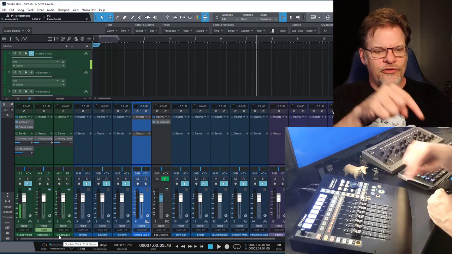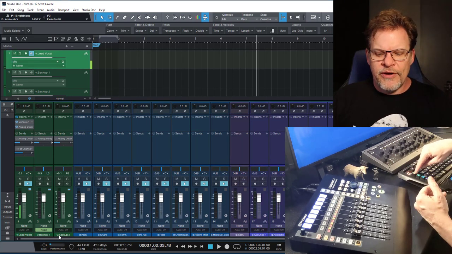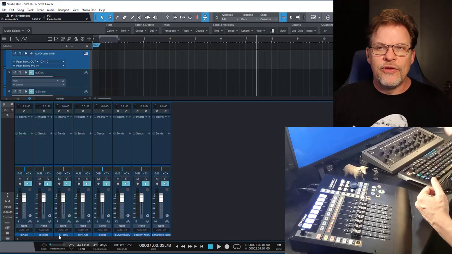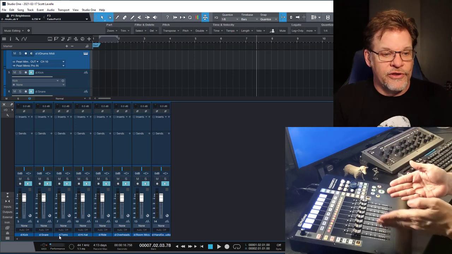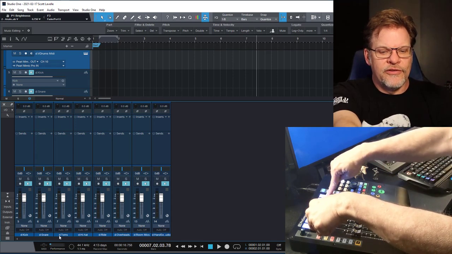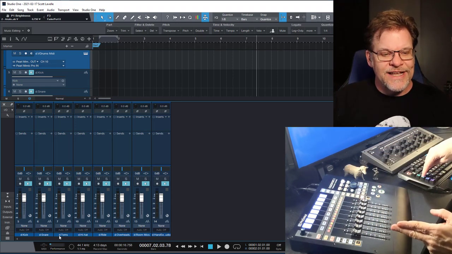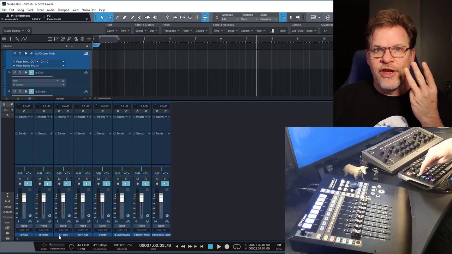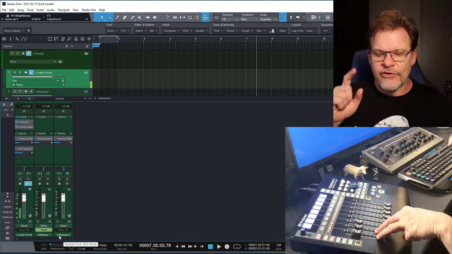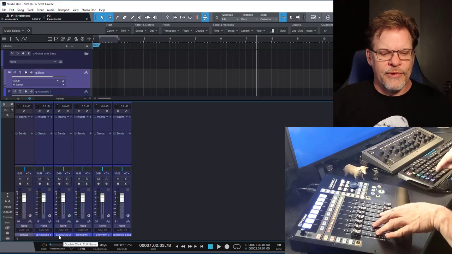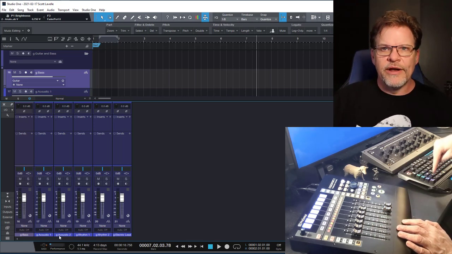So what you're going to see happen here is I'm in all mode right now, so I've got everything on. But if I go down to drum mode, on the screen you can see that now I've got the drum channels. Over here I really do just have the kick through the hand sonic on the view. It's easy to see when I put it in vocal mode because I only have 3 vocal channels, a lead and 2 backups, right? Boom, 3 vocal channels over here, 3 vocals on screen. Let's go to the guitars. There's my guitar tracks. They automatically match between the screen and the FaderPort, and one button gets that view.